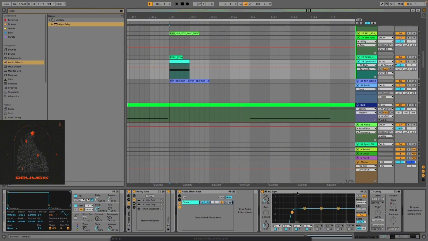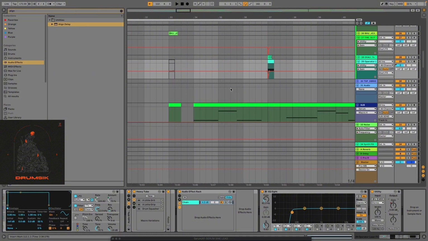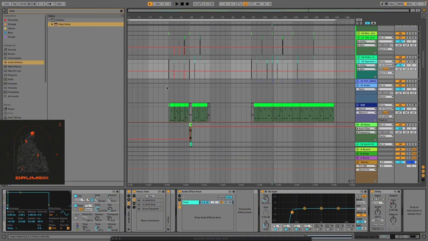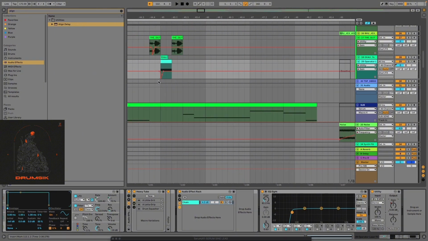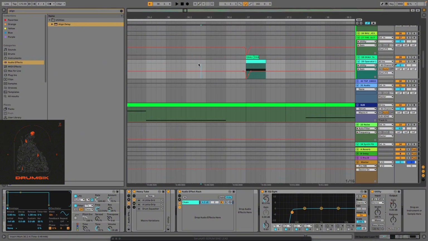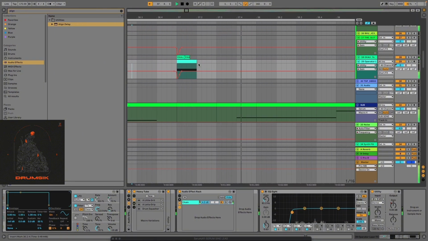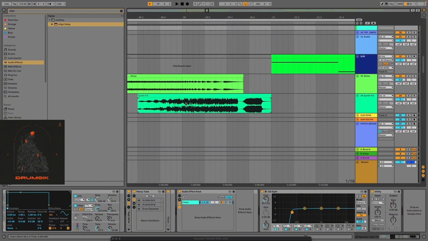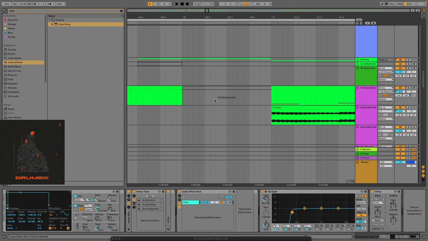And again, the filter and a gain automation, which works as a sidechain, basically. A couple of instances of this track, like here. So yeah, that would be everything I wanted to cover in this breakdown.